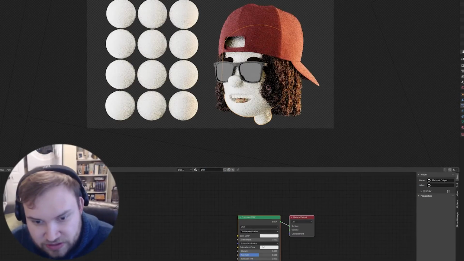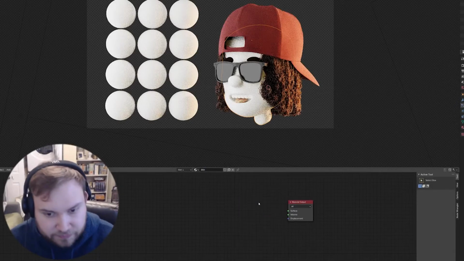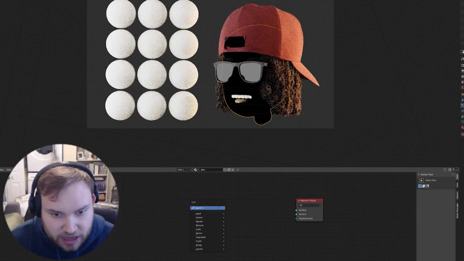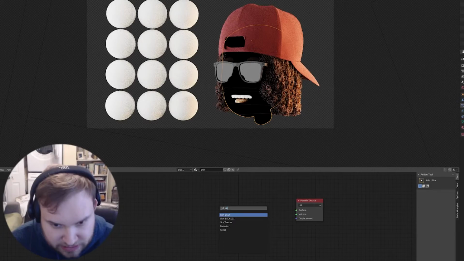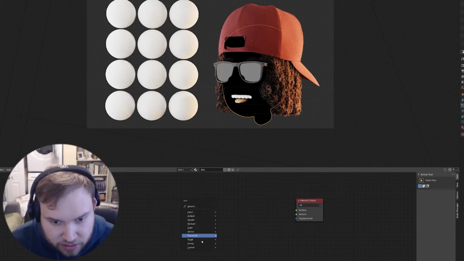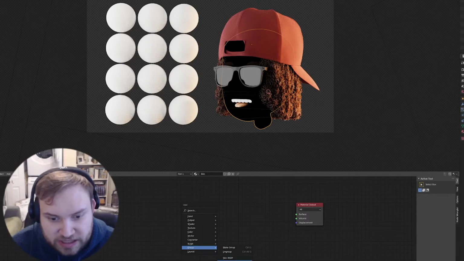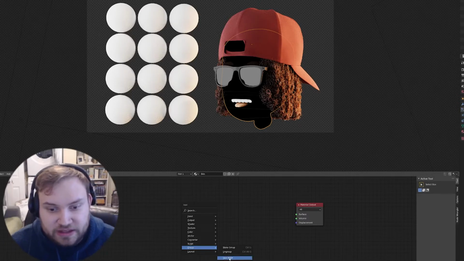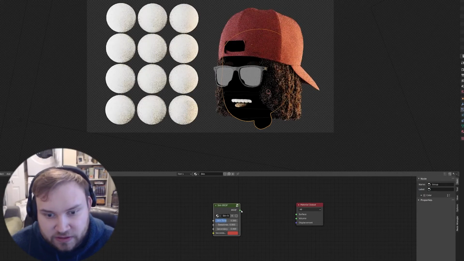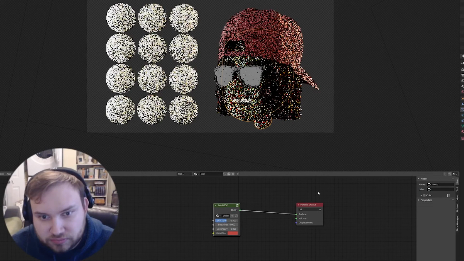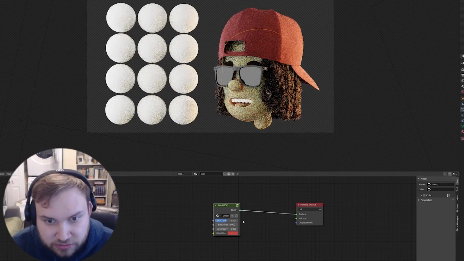And then, as opposed to using this principled BSDF, and delete that out, I will add in my skin BSDF, or over here in the group, it will be over here. See, I already brought it in once, but that's why it brings it in a second time as a 0.001. But you'll just have this, so you can just select the BSDF here and just plug it right up, and it will start to look good right from the beginning.